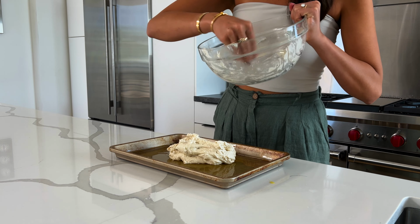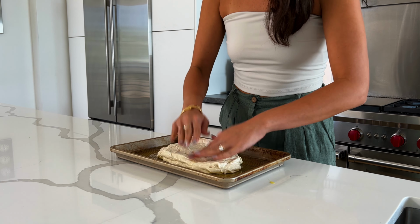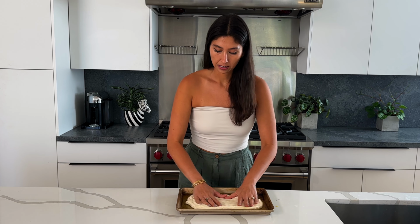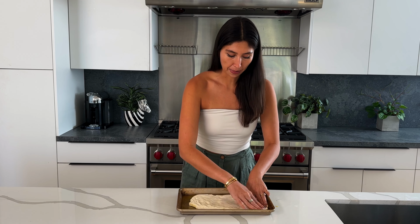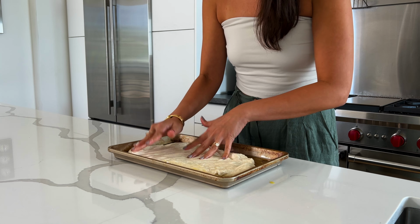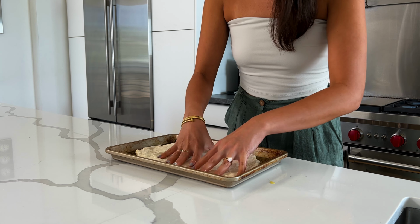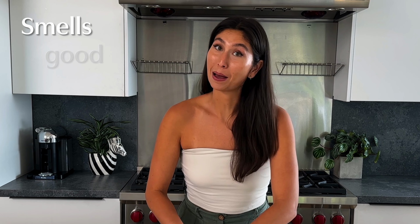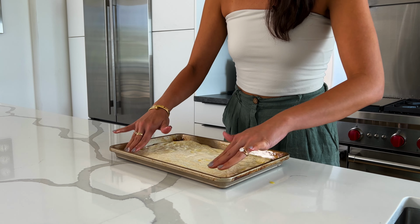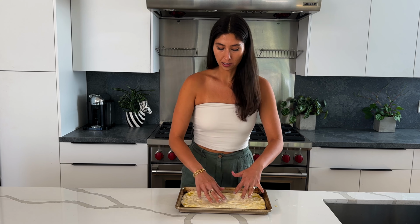Okay. And now we're just gonna try to stretch it out into one even layer. And again, if the dough's sticking, you can get a little bit of oil on your hands, but try to stretch it. It'll come back together, but try to get it as flat as you can, in one layer. And it is looking gorgeous, and it smells good too. Okay, so now, as you can see, it's mostly spread out. Some of the corners are still coming in, but that's okay.